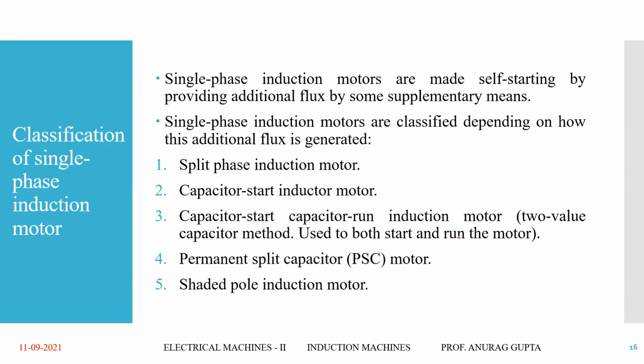Then we discussed the construction of the stator and rotor, the meaning of the squirrel cage rotor, and why it is called squirrel cage, because it looks like a cage. What is the meaning of the end ring, why we are shorting all the conductors by the end ring, and what is the advantage of that. Because of that, the rotor resistance will be very, very small. So of course the current will be high, and due to the number of conductors in the rotor, the flux will be high, and that can provide sufficient torque, or high torque as required after the self-starting methods.